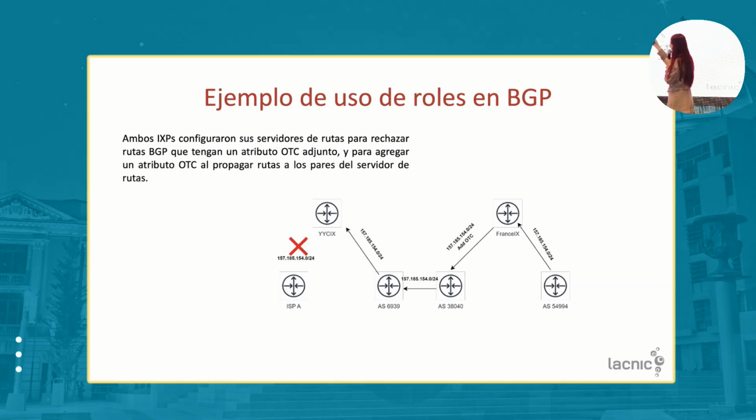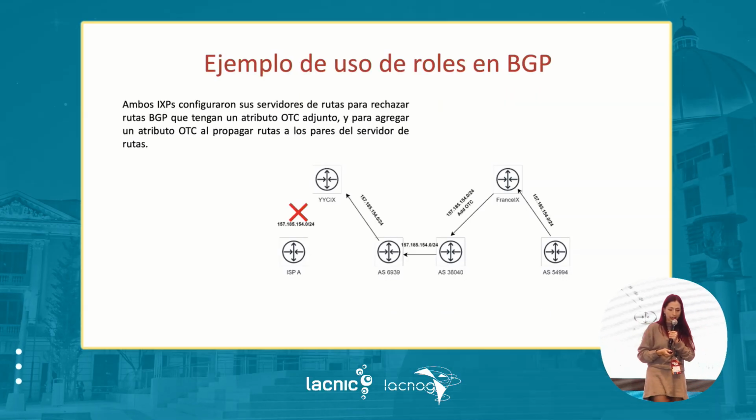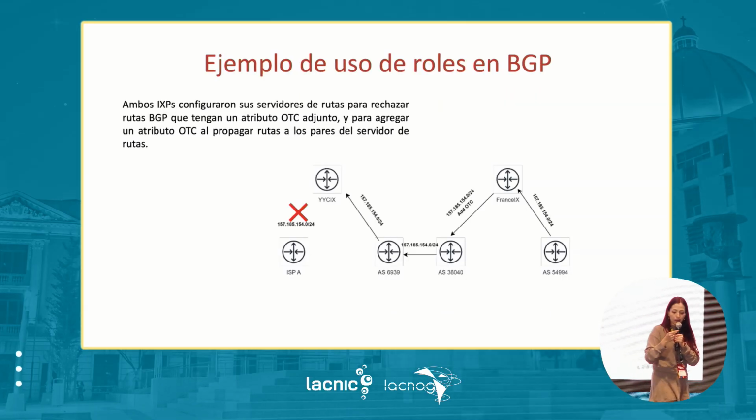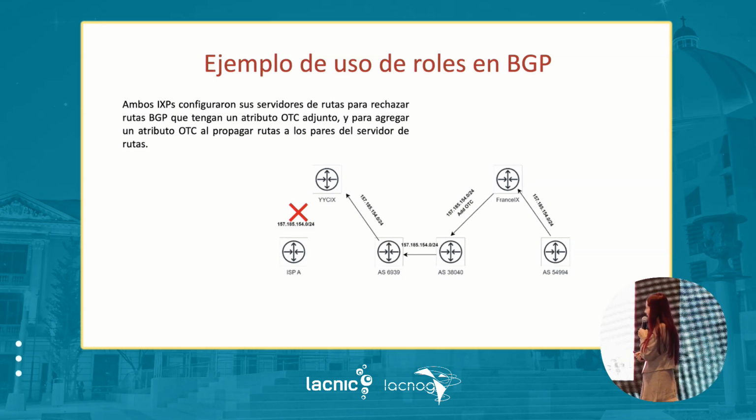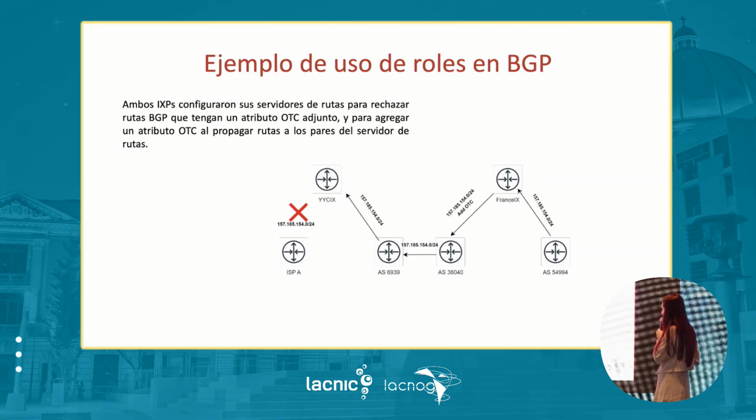And then that prefix reaches the other traffic exchange point, in Canada, that does the validation, and sees a prefix that is being published from a customer to a peer, to a transit provider, and blocks it there because it sees that this is a segment that has the OTC attribute enabled. The step was not authorized, and that route leak could be blocked by applying these role procedures, BGP roles.